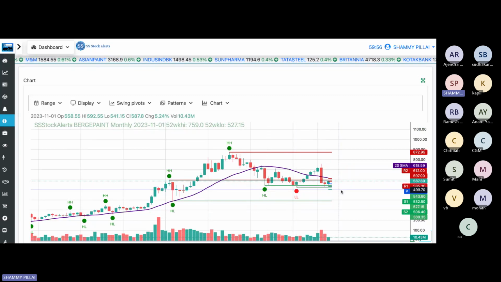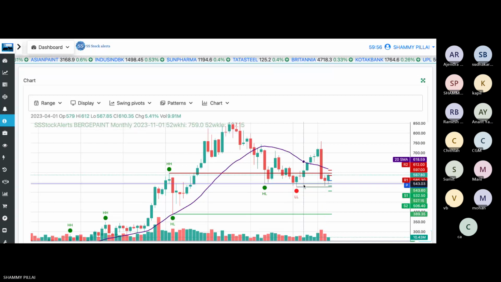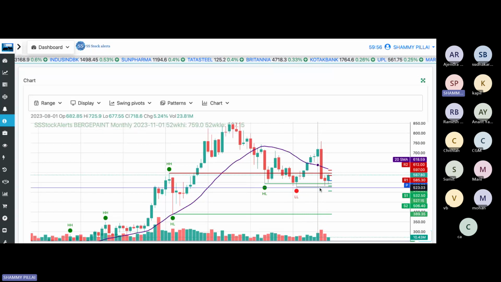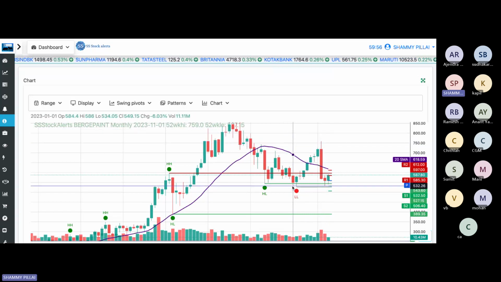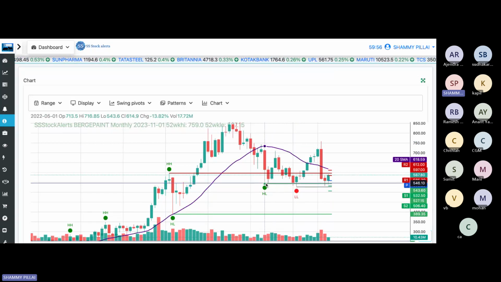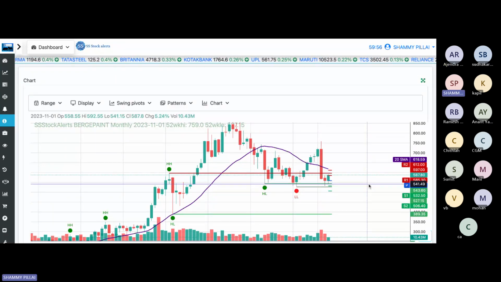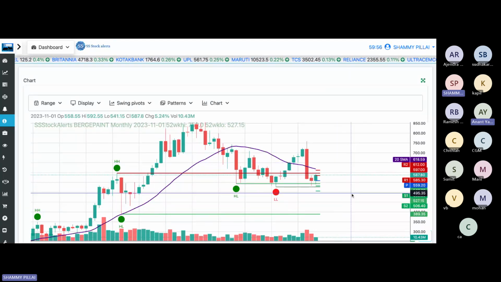Why am I saying that it is in an accumulation zone? We are not accumulating. Big players, smart money are accumulating. We are waiting here. These guys are not waiting. This is a monthly triple bottom, 4 bottom, 5 bottom. See, 1, 2, 3, this is the buy, 4, 5, 6. And we are not even bothered to buy. We want the stock in breakout. That is why the money is made over here.